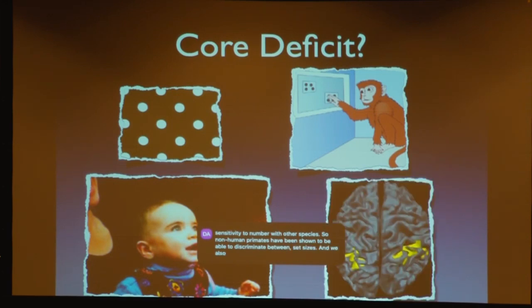And we also know from lots of brain imaging research, as well as single-cell recording in awake behaving animals, that areas in and around the intraparietal sulcus, which I'm highlighting here in yellow, a bird's eye view of the brain, are sensitive to numerical quantities. So it seems that we're born with some kind of rudimentary intuitions around quantity and numerical sets and relationships between sets. And maybe that is what lies at the heart of math learning difficulties, that in essence, if you have a defective number sense, that is going to lead, downstream over developmental time, to math learning difficulties.